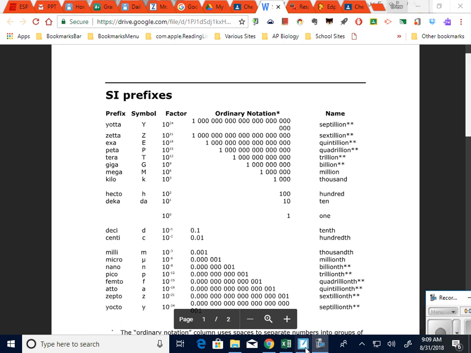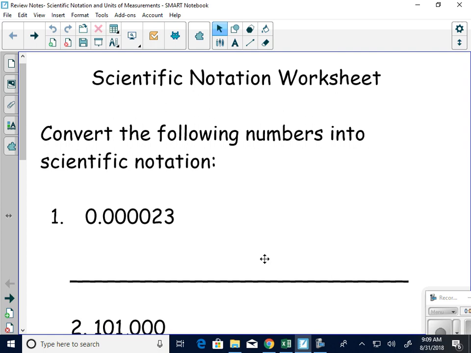Now, that is one of the big things. The two big things, what do you think the two big things from this video were last night? Austin, what was one of the two big things? Scientific notation. What scientific notation is, how to do it. I would imagine that you've run into scientific notation before, correct? Okay, so this should just be a review for us.